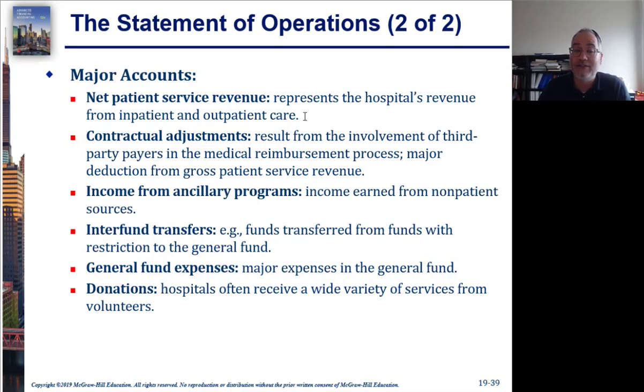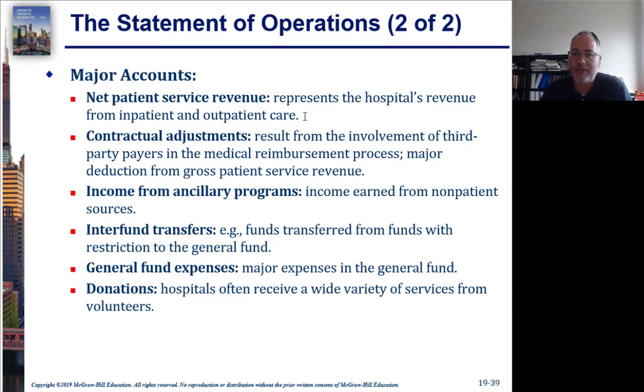But Cigna has negotiated a contractual adjustment so that the price is only $40,000. So you would have gross patient service revenue of $100,000, minus the contractual adjustment of $60,000, giving you net patient service revenue of $40,000.